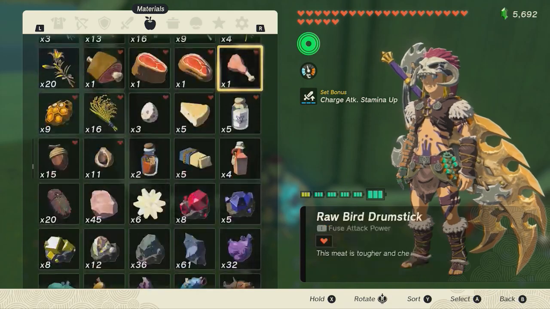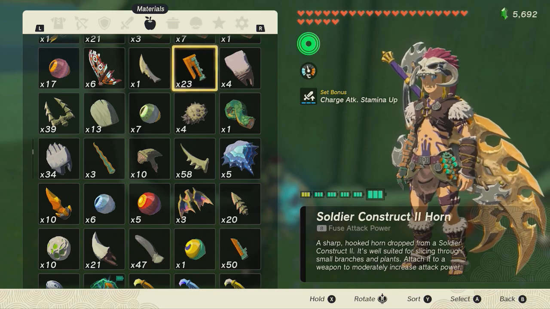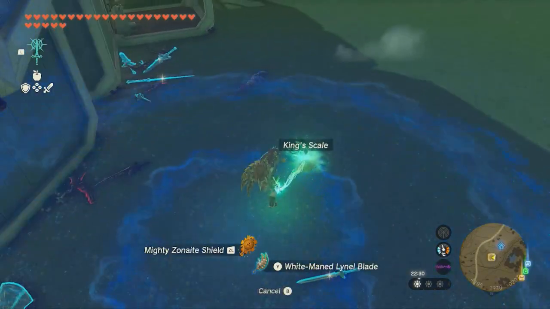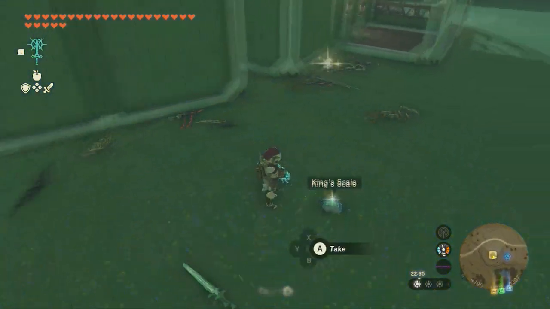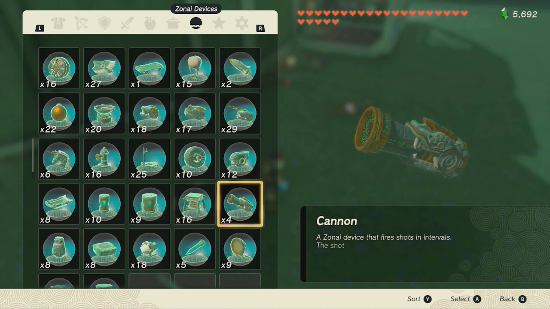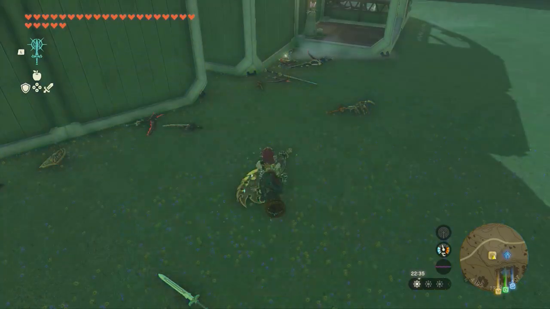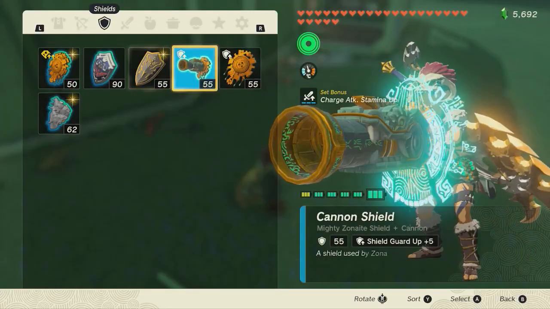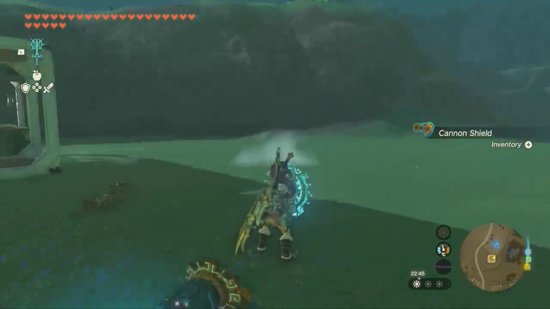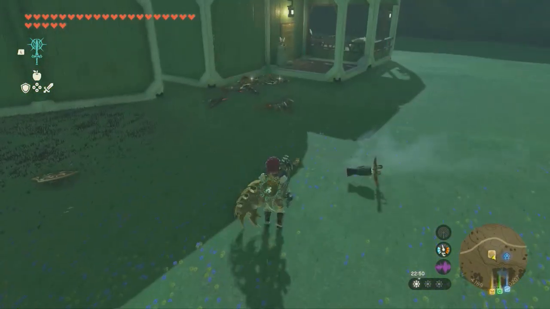So what I'm gonna do is we're gonna go here and, what is something? Let's just use King skill, just for an example. And oh wait, let's fuse a sonar device to it. Say for example I want cannon. I drop it. Okay.